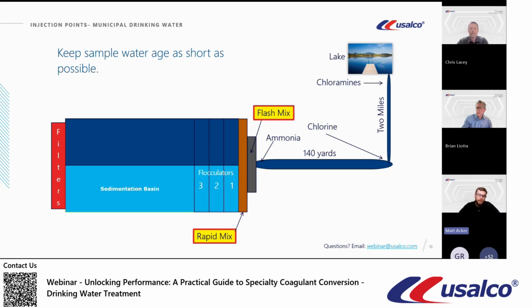So, especially on the bench testing side, it's just being consistent. We'd like to get everything set up with the jar test prior to testing, and then we go pull our sample and immediately run to get our results. But as long as you're consistently testing at the same time, whether it's 0 minutes, 10 minutes, or 20 minutes, then your results should show you the correct trend needed.